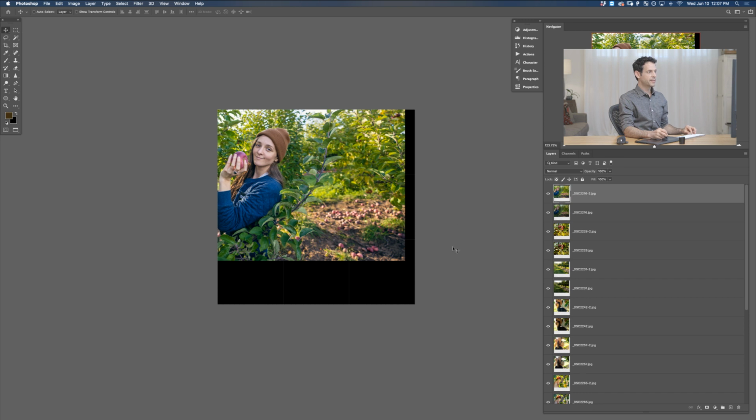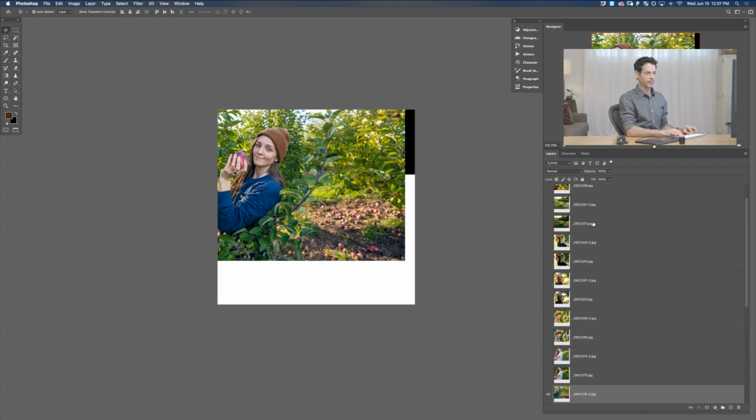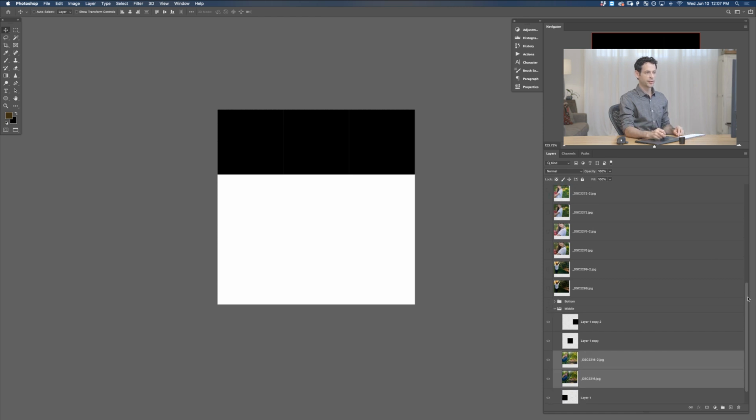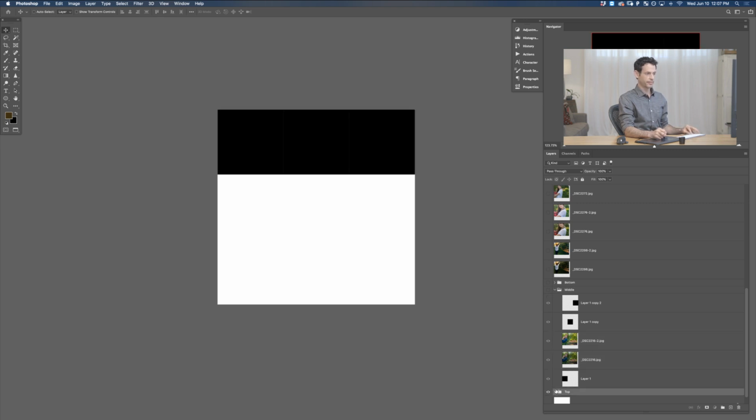Now, basically all of my images are ready to go. So let's go ahead and start off with our top images. So this is just a really, really good way to create a grid of photos. So now that we have these images on the very top, I'm going to go ahead and just pull them down by hitting Control or Command open bracket. Okay, and we're gonna put those right above our squares. So if you guys remember from just a second ago, there we go. Let's go ahead and put this on the top.